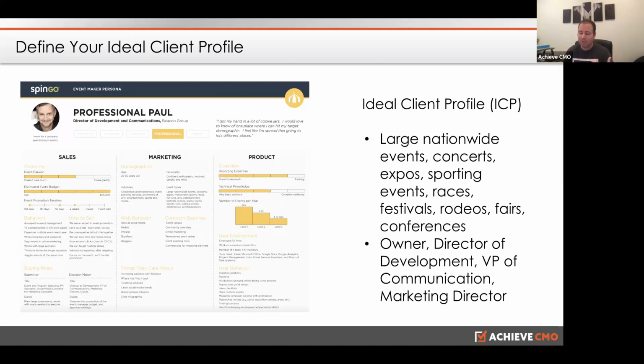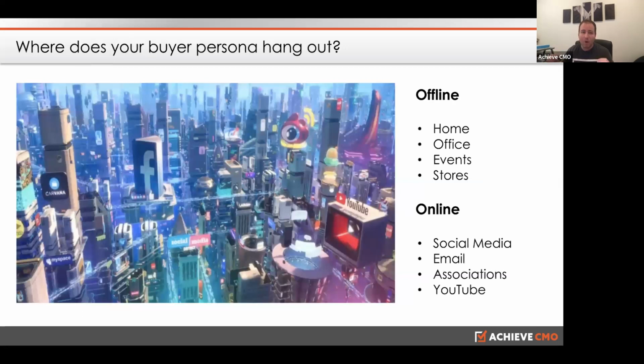And really for this exercise today, what we want to talk about is, where does your buyer hang out, right? Anybody ever seen Wreck-It Ralph or Ralph Wrecks the Internet? They kind of go through this, like, they literally put the internet as a city. And there's this idea or concept of web as a city, or even just city as a city, right? You can think of basically, where are the places that they're going? Where on the internet, where in the city do people go and hang out? Both offline and online, right?